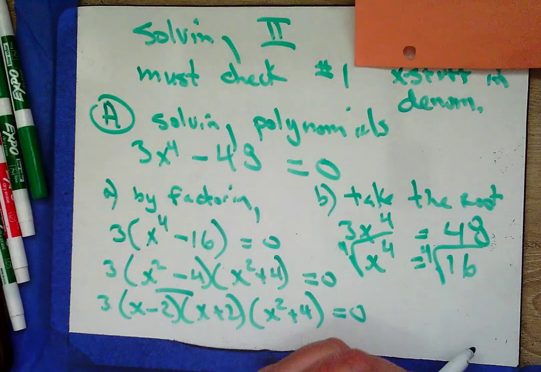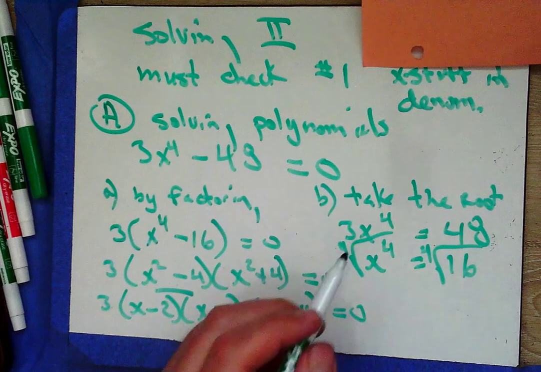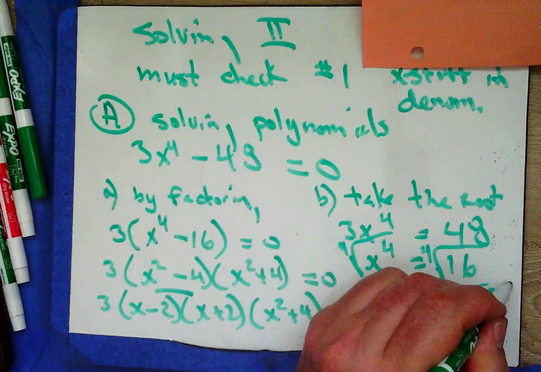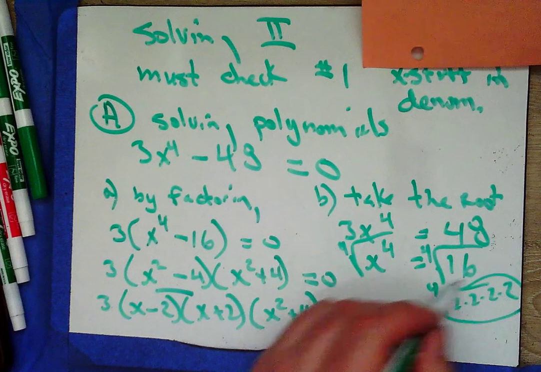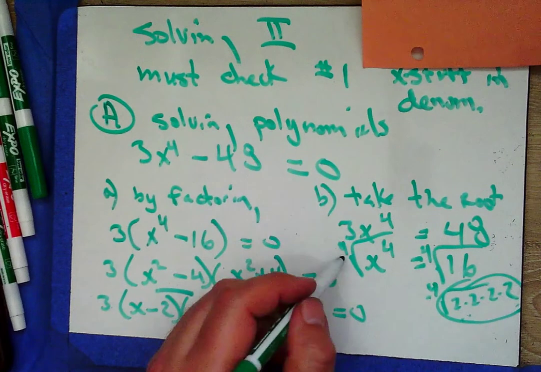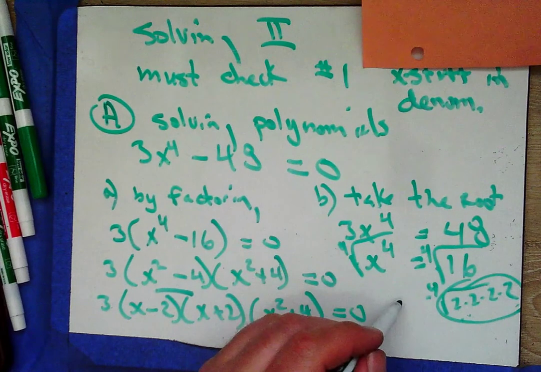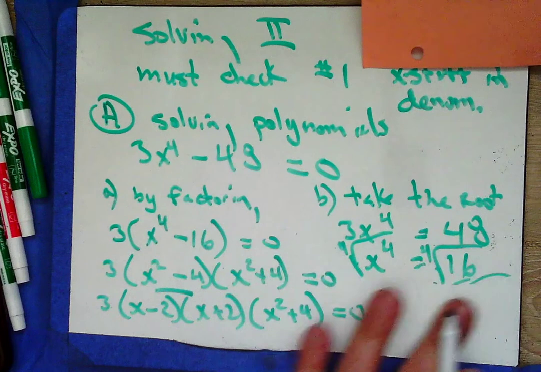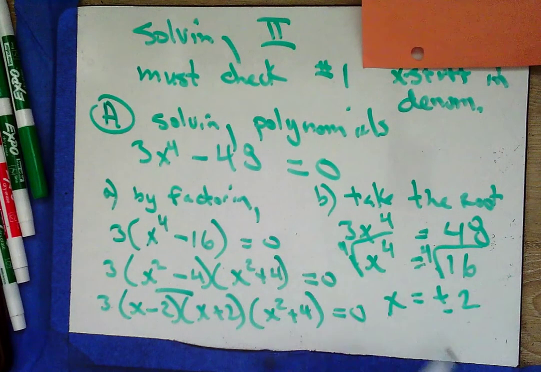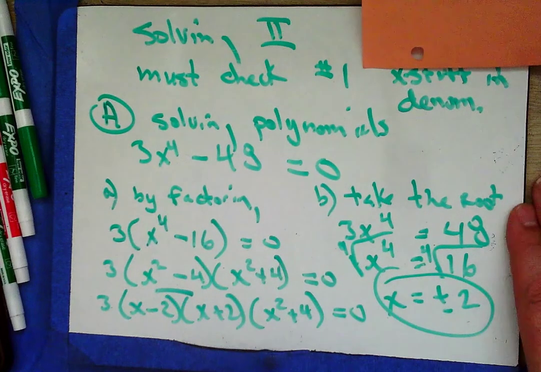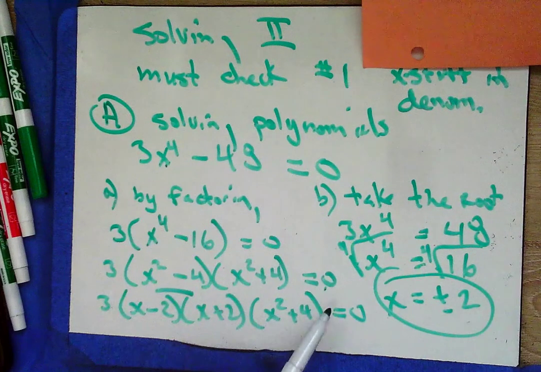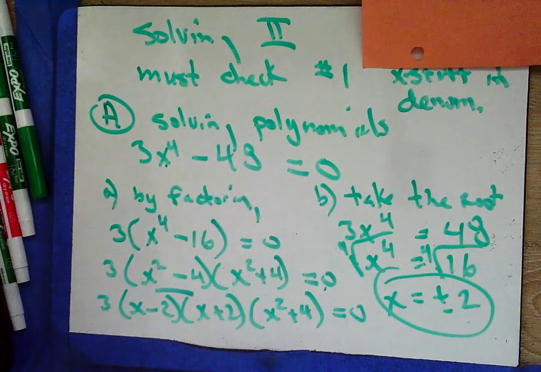So the 4th root of both sides is 2 times 2 times 2 times 2. I need a group of 4 to get out from under. Well, I have 4 2's. And remember, you took the 4th root of both sides. It's an even index root, which means don't forget the plus or minus. So we end up with plus and minus 2 here. So we could do this either by taking the root and isolating that x to the 4th and taking the 4th root of both sides, or we could do this by factoring.